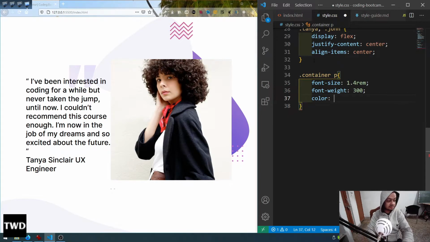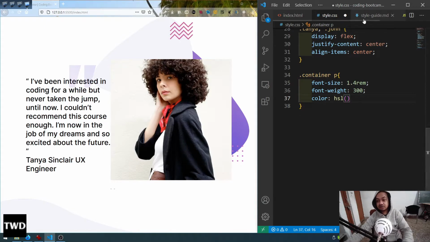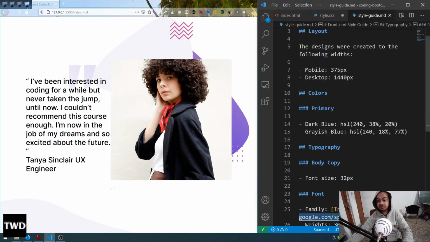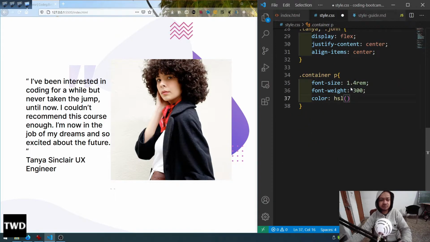Color is HSL. The color we will get from here. So dark blue color is this HSL, this one. They give us the color, but they don't tell where to use. We have to see that thing.